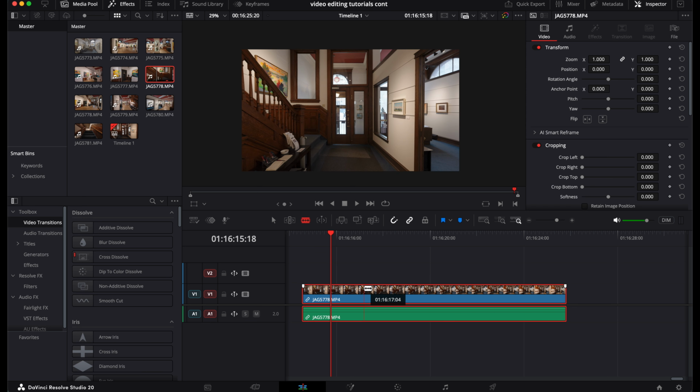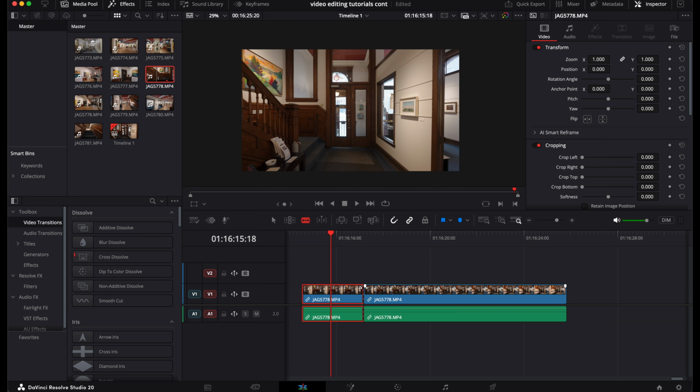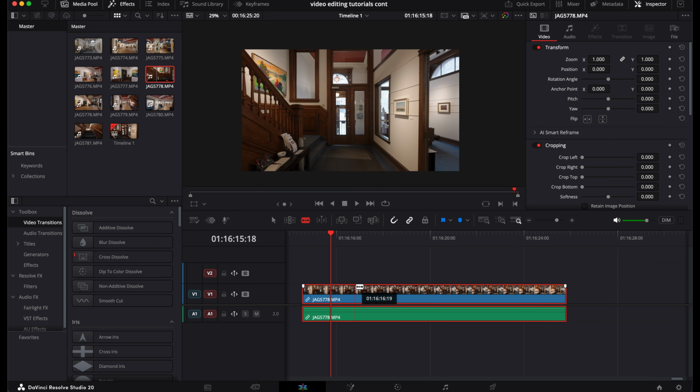Okay, so that's good and all, but what's quicker is if you actually just hit the letter B, and B is a shortcut. So you click and you cut. But what's even quicker than that is to use keyboard shortcuts. So this is very important. B is for blade, okay?